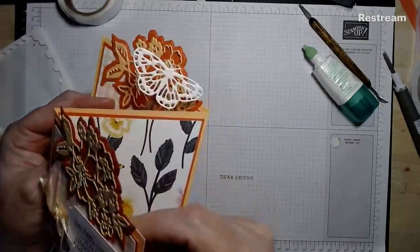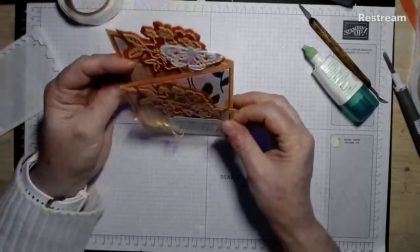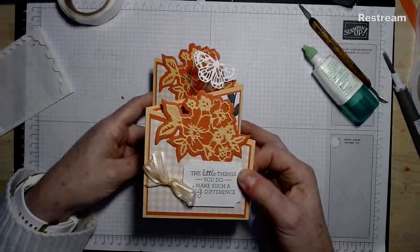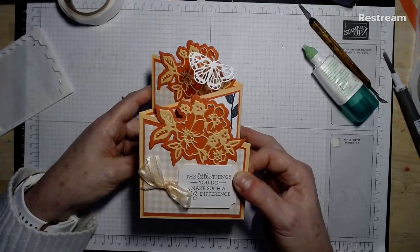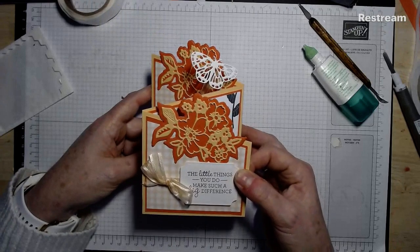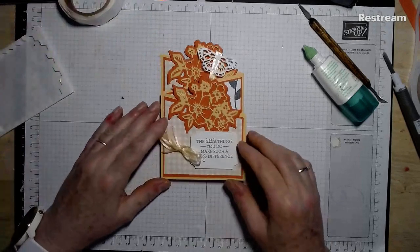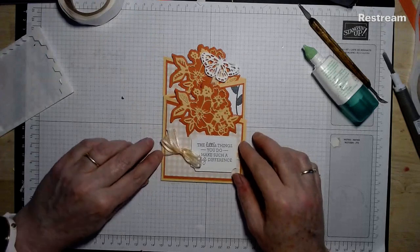That's a bit hard to tell now that the light's completely gone. Hovering above the flowers, and he looks like he's hovering there, especially when the card is on display. He sort of looks like he's hovering in front of the front flowers and above the bottom ones. Yeah, so it's really nice. Okay, so that's card number 3, and I think I've just made it in just in time for the light to basically disappear completely.